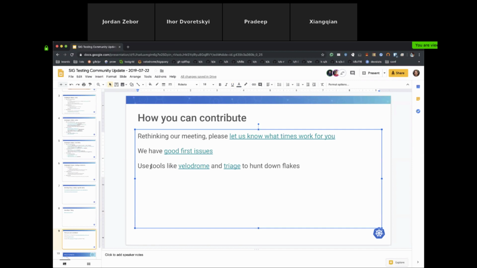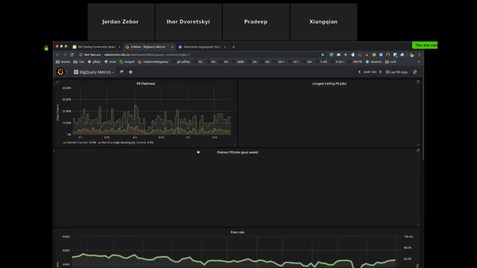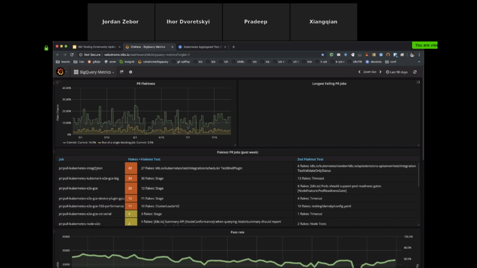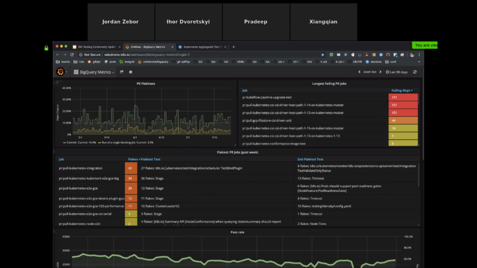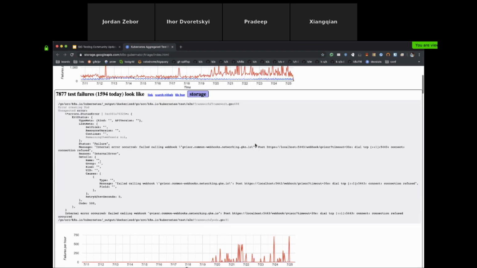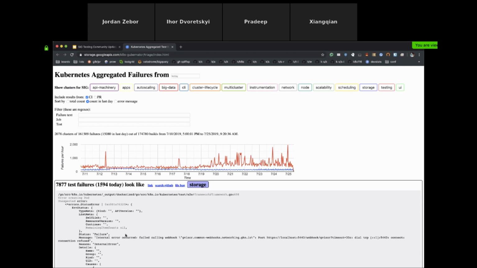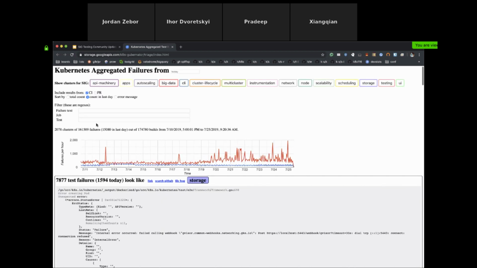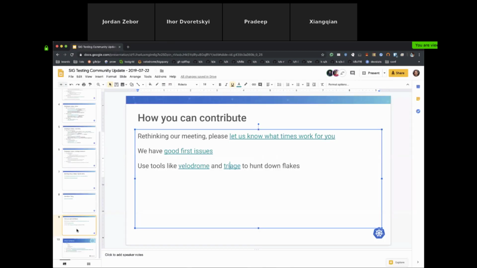We do have good first issues. And again, like I said, we don't really write your tests. We don't really troubleshoot your tests. So the tools that we recommend to help identify what tests are maybe flakiest, and that you could have the largest impact for yourself and others on the project by fixing, would be those identified by this dashboard, which shows the flakiest PR jobs and the flakiest tests for those PR jobs. And then the triage tool, which I pointed to earlier, which can use regular expressions to filter on both the error message as well as the test name to figure out if it's just this test and this one job or so on and so forth.